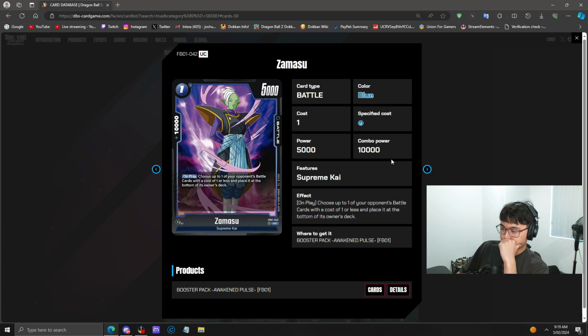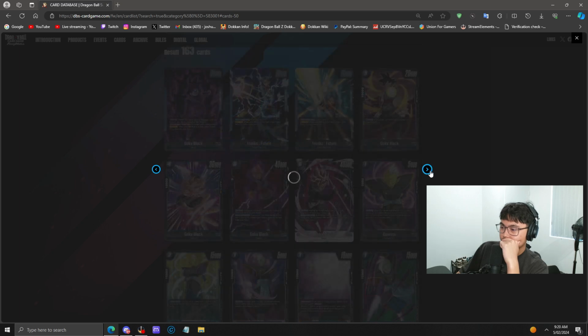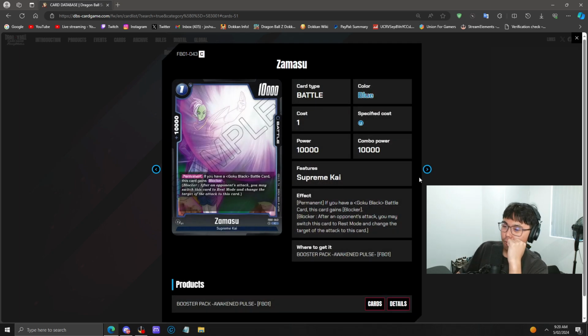Zamasu level 1. Choose up to 1 of your opponent's battle cards with a cost of 1 or less and place it at the bottom. See, this is a nicer effect because it puts it at the bottom of the deck. And it's on play as well, so it could be a nice early thing. Although usually level 1s are on play stuff, so maybe you don't want to do that. Like, for example, there are level 1s that can search a card or give you a draw. You don't want them to activate that again. Kind of stupid. So maybe I'd avoid that one.